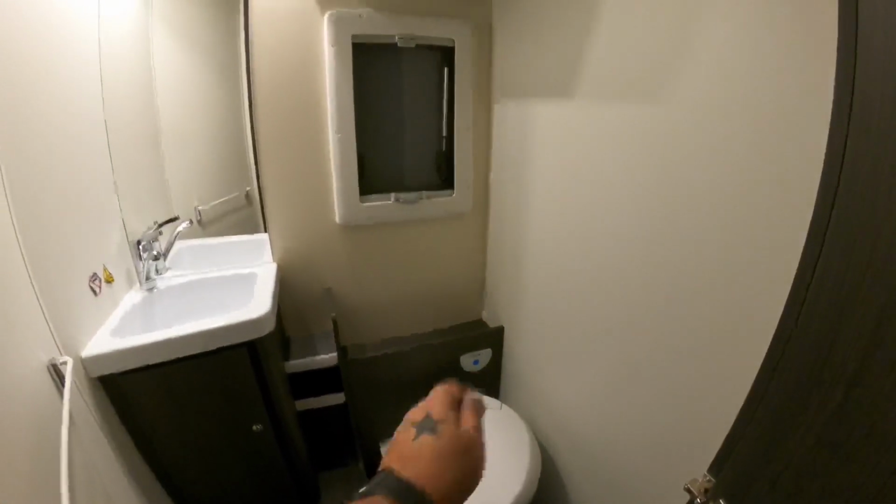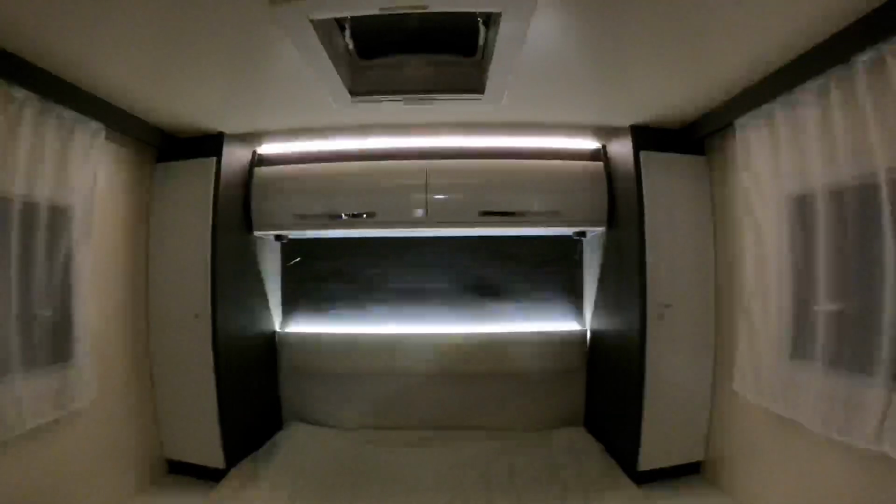You've got to fill up the water. Make sure the fresh water's filled back up and the grey water's emptied. Make sure you fill it up with diesel and the LPG as well. Oh, and AdBlue, but the light's not come on, so there's no indicator to say if you need to top it up or not. We don't really know, so let's see what happens. But yeah, it's absolutely stunning.